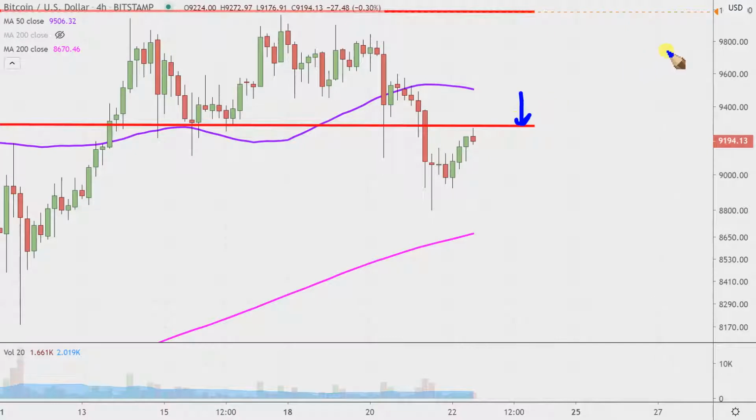Now, for those of you that watched the previous video I did, I talked all about this 9,300 mark as being an area of resistance, and I mean, you just can't make this stuff up. The power of charts. There's been a bounce, but you can see that the bounce literally has stopped right now at 9,300. Now, this is where I'm a little jealous of those of you that maybe are watching this Sunday afternoon, because you're going to have a much better idea of what happens here.